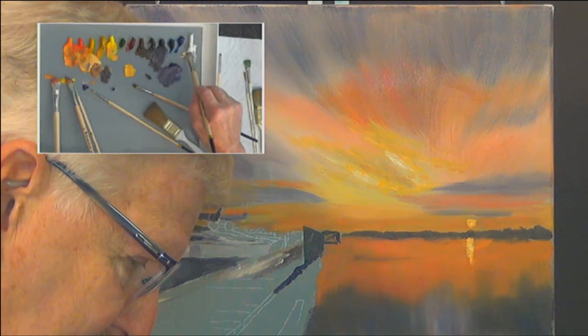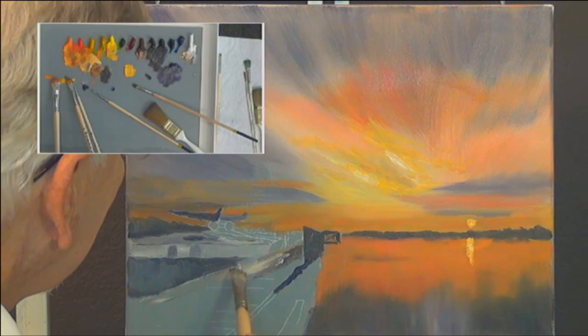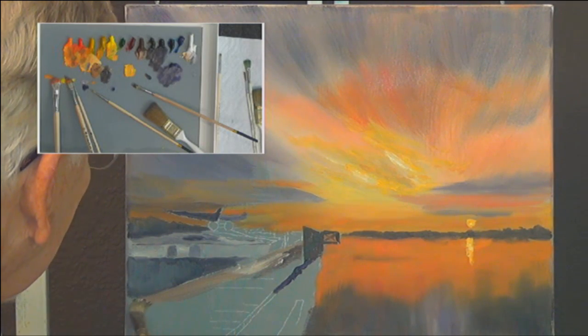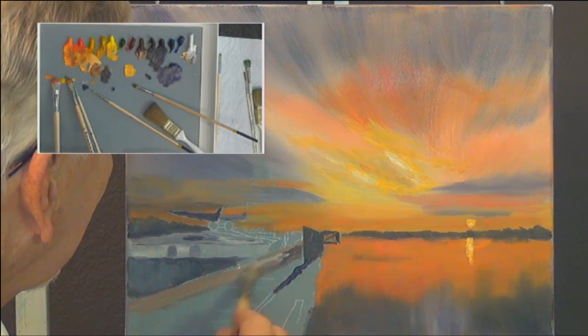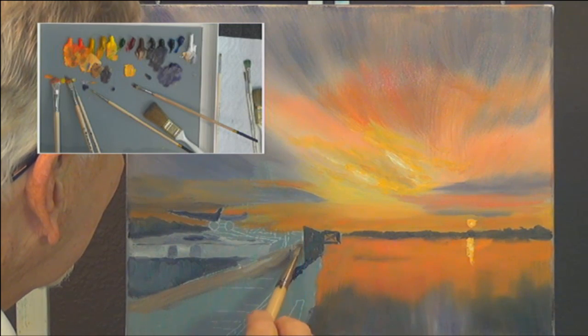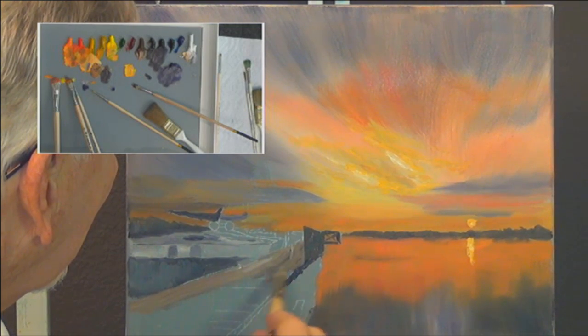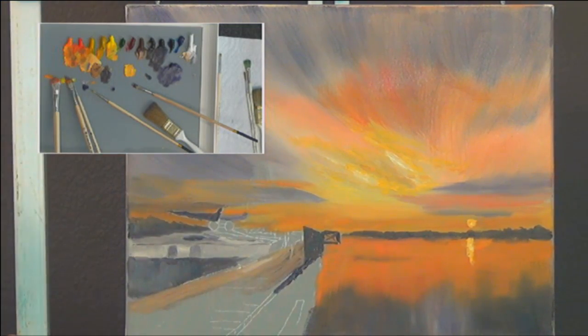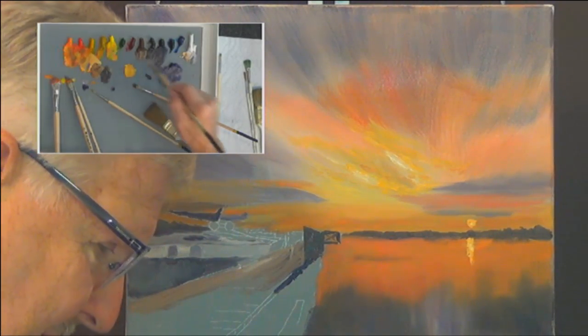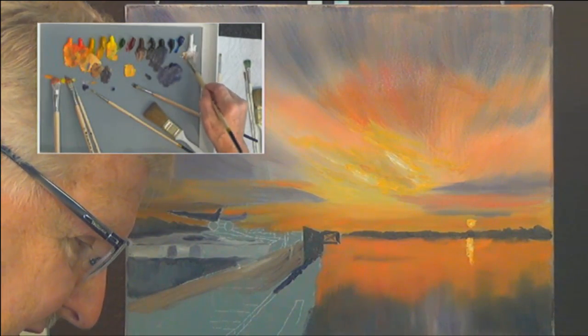Take a little of my dark sienna and white.